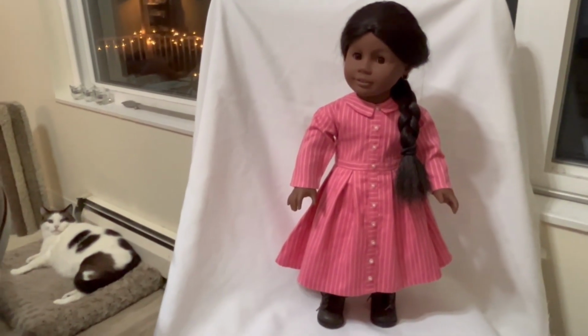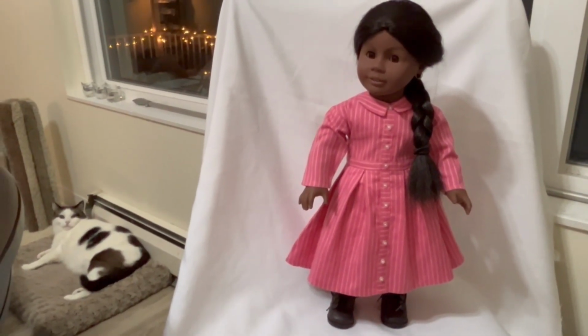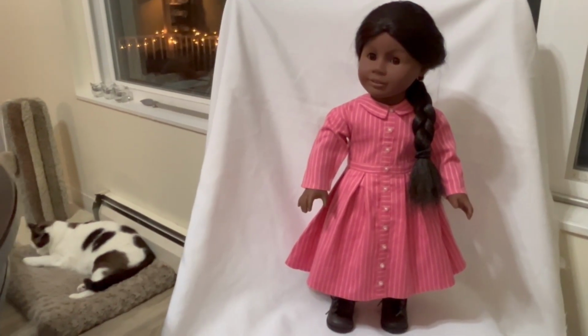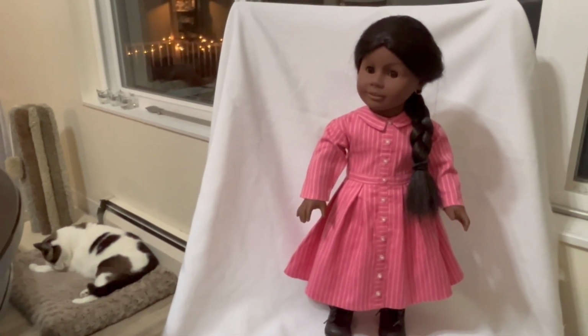And there's Penny. She's gonna be glad that I'm finished with this project because she wants some attention. Right, Penny?